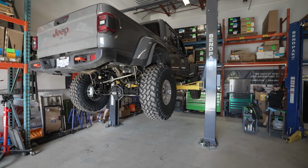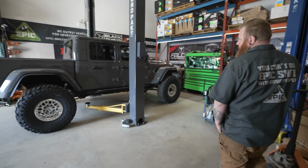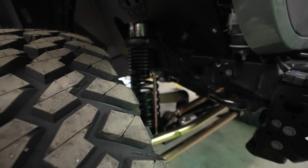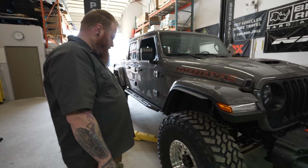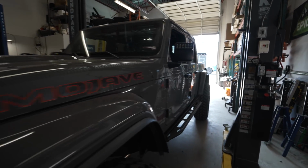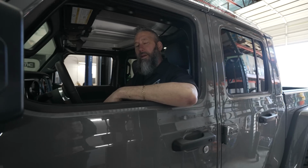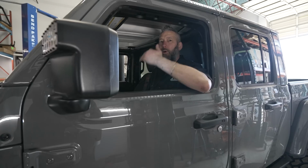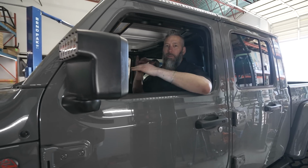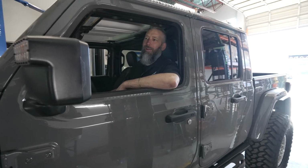See how this sits on the ground. It's not bad considering you're going to add more weight to the rear. I was hoping we'd have a little bit of a rake when we get the rack and the tent on. So this is a 5.5 inch coil, JK, and in the back we have a 3.5 inch coil. You measured this, Mike, with a level. How tall is it at the roof? It is 6'10". So just low enough I can get on the ferry. 6'10" is slightly higher than what it actually is, but I always measure up a little bit, so that when you see a clearance, you can. You don't want to all of a sudden hit a bump and then hit the roof. Up, so I push the button.